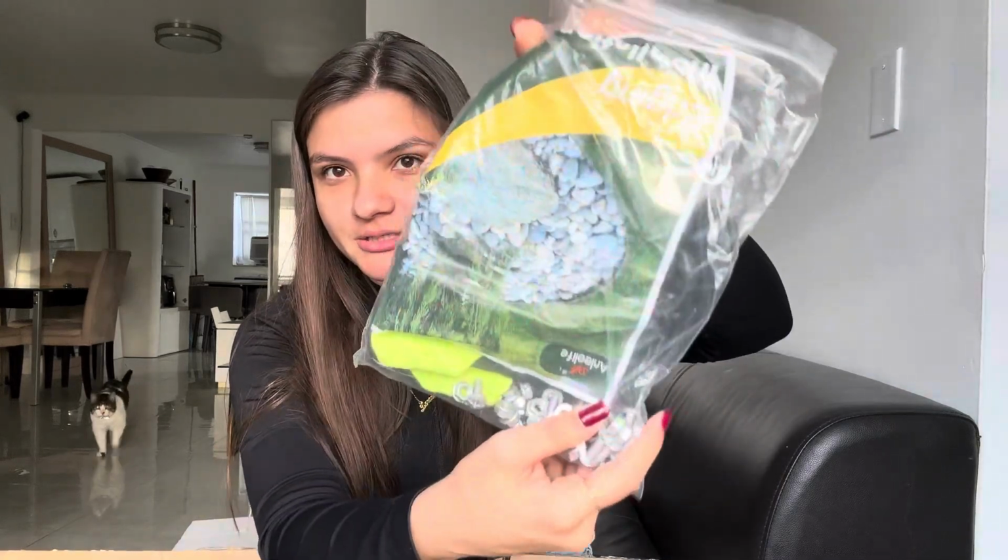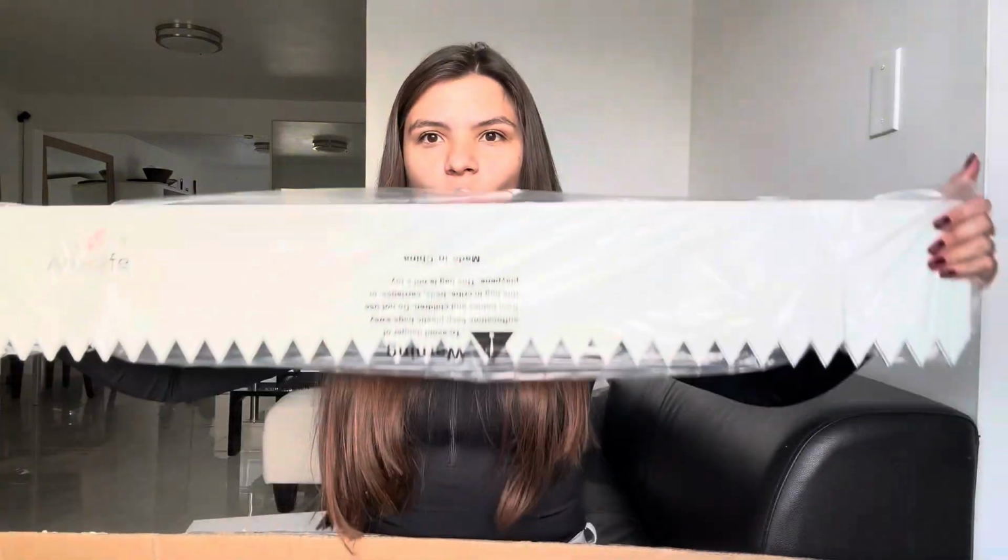Show you what is inside. It's not easy to open, but okay. So it has the kit for the installation. Amazing. It has everything here. Oh yeah. The whole kit for the installation. This is heavy. Whoa.